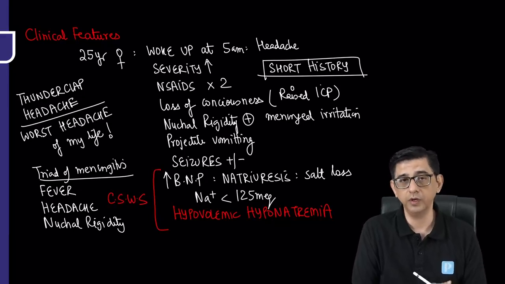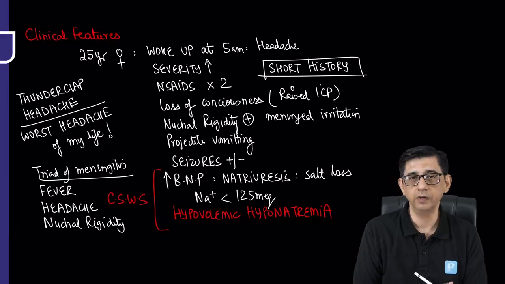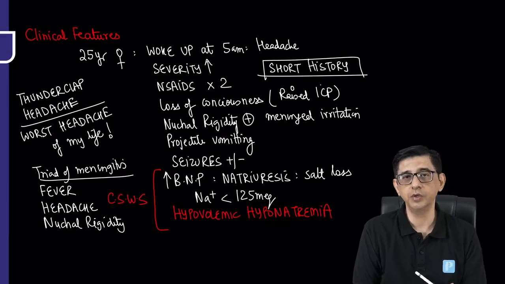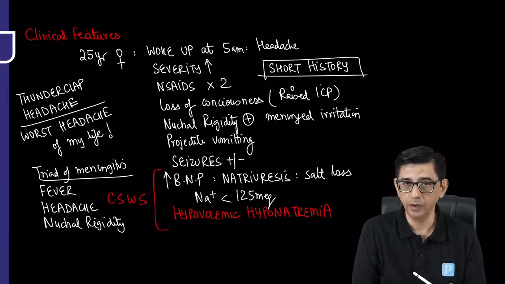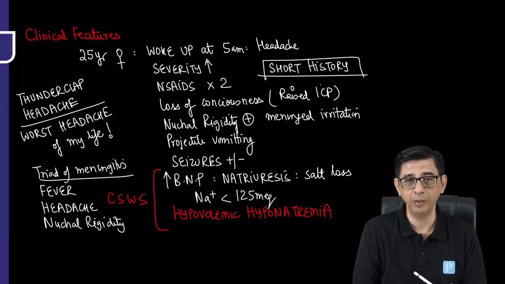Just to see whether you're listening to me seriously or not, just give me an answer. I know it's a virtual class, but still, what is the reason for development of seizures in subarachnoid hemorrhage? Is it because of irritation of the brain by blood, or is it due to electrolyte imbalance? And I know you're nodding your head and saying, sir, you just told us, right? It's an electrolyte imbalance. But usually I find people making mistakes in the actual exam, which is why I made you do this practice.